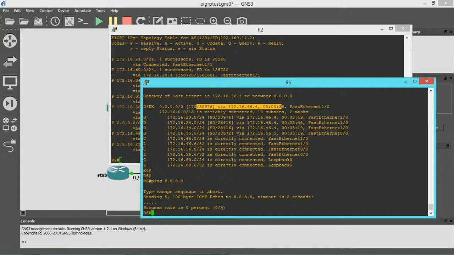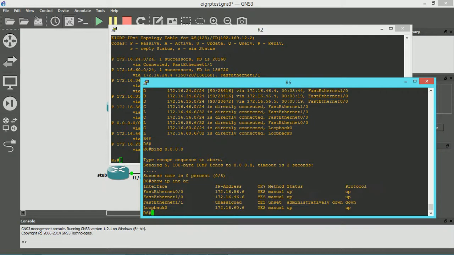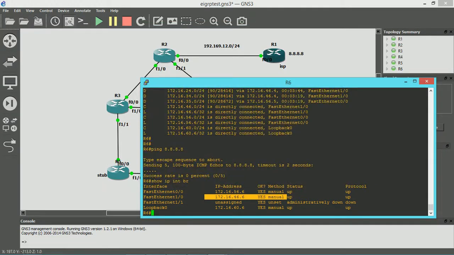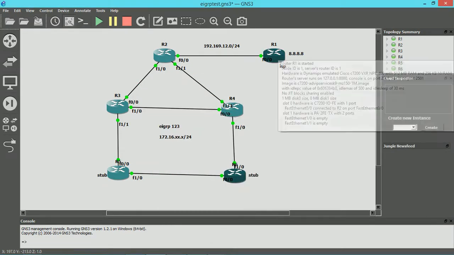Okay. What is the source? Show ip interface brief. So I'm sending traffic using this source address 46.6, but the ISP router does not know about this network, because I'm not advertising the private IP network to my ISP cloud. So I'm sending the request, but I'm not receiving the reply. The problem is on the receiver side, because the receiver does not know how to send traffic back.